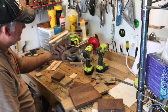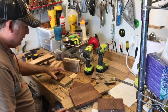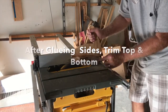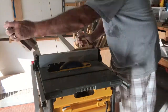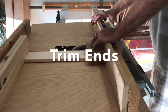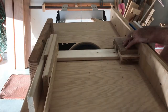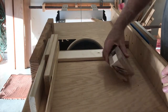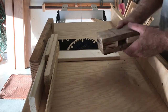I've got the 3 pieces here for one mallet. That's all going to be out of the custom resawn. All sides are square. Now we're ready to do the handle.